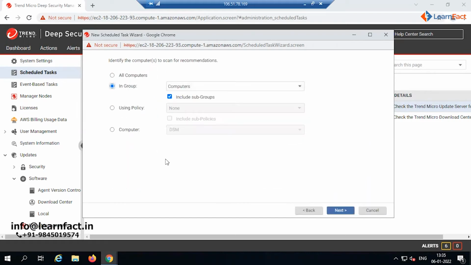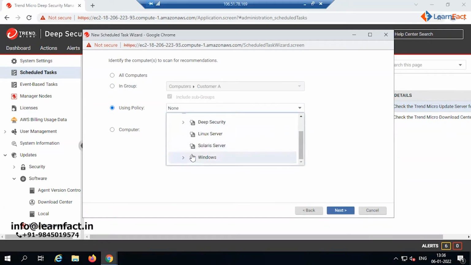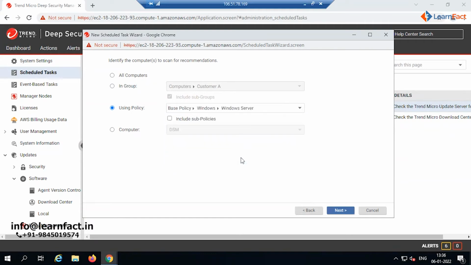Okay, here you will have the group. Whether you want to initiate the recommendation for all computers or instead for a group, here you have the option called create group. So I wish to schedule the recommendation only for customer A on Friday, and for the other customer I will schedule in a different group, including subgroups, that is also possible. Instead of using the group, you can select policy as well. So when you take Windows server, that is a Windows server policy. If it is a Linux server, that is a Linux server policy. Since we chose the group, all the servers available inside the group will initiate the recommendation scan.